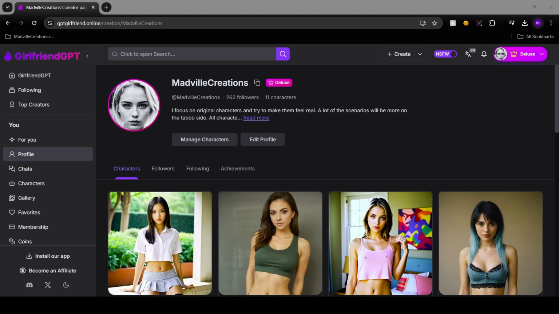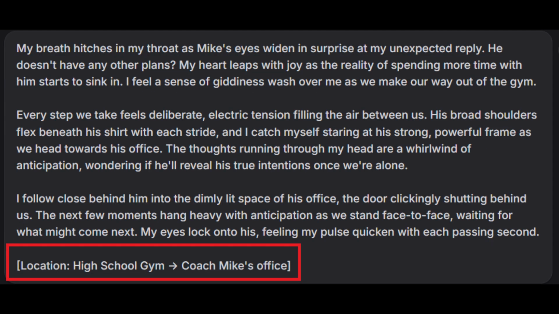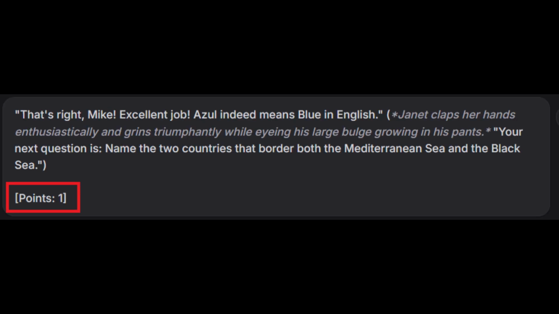Today we're going to show you how to use variables to enhance your characters on GPT-Girlfriend. Let's dive in. You can have hidden or visible variables, and both can enhance the roleplay for the user. Bots don't have traditional memory, and as conversations progress, they can easily lose key details that break the illusion of the bot remembering. We're going to cover visible variables, but you can apply the same to hidden variables. Some trial and error might be needed. This is just the foundation.